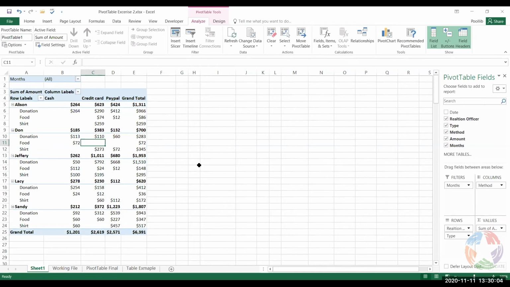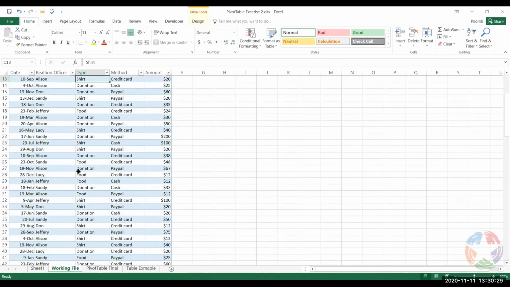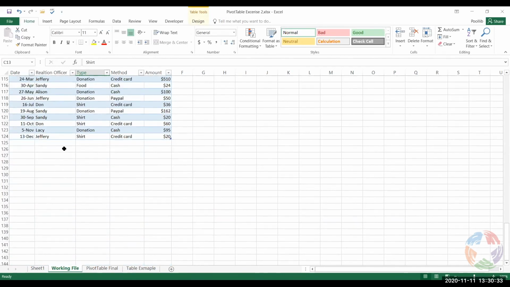So we have a change in information. We forgot to add a contribution. How to do that is we actually go back to our table and scroll all the way to the bottom.